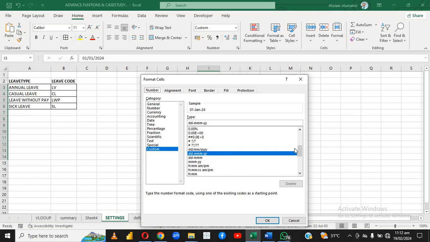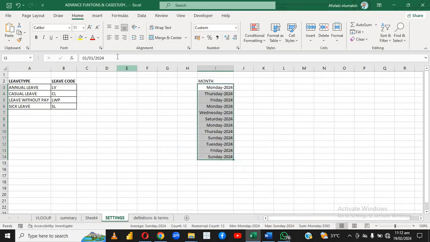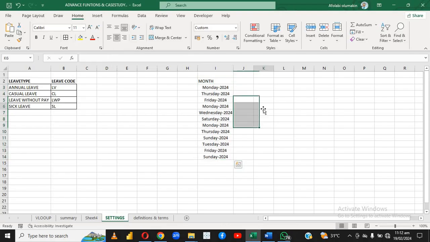Either I scroll down and select, or I make use of this option, DDDD and YYYY. Okay, that's fine. And make it center. So that's what I want.